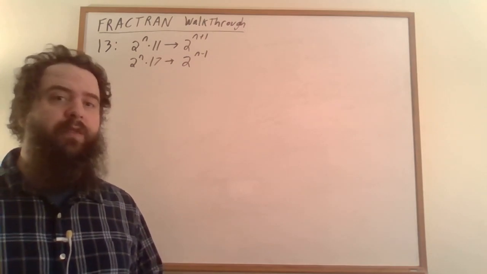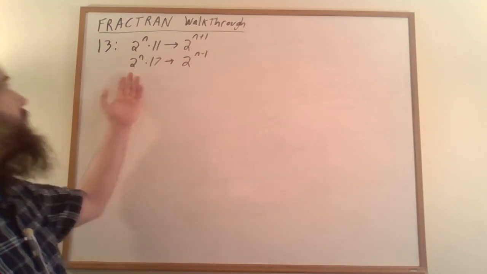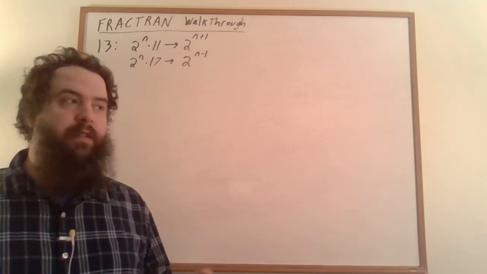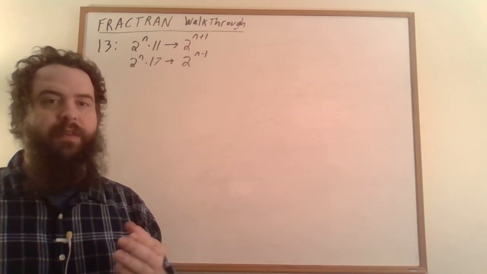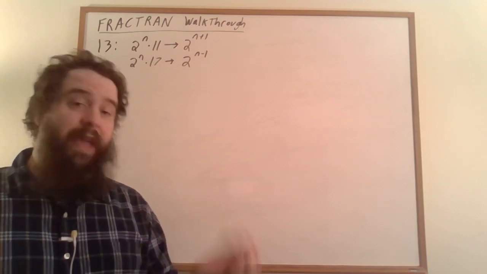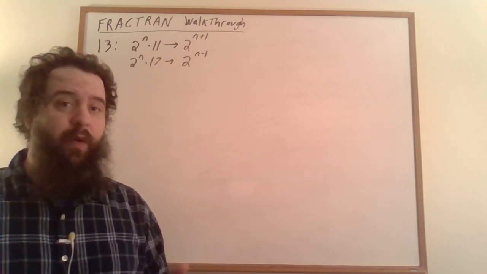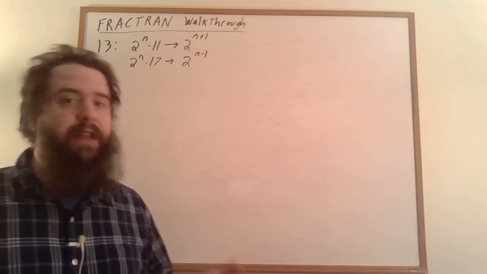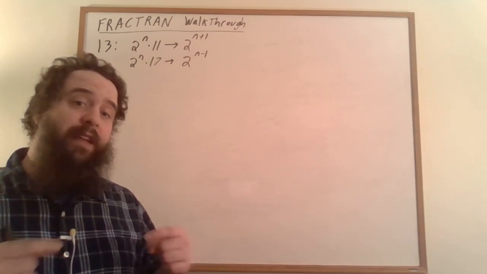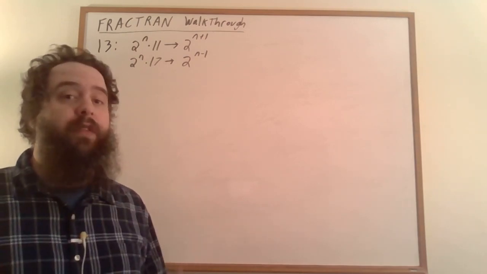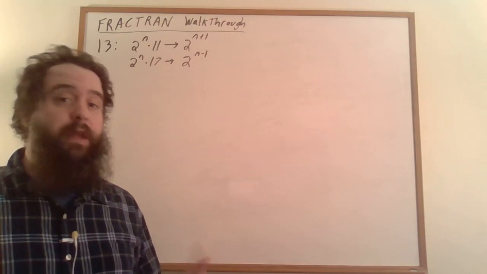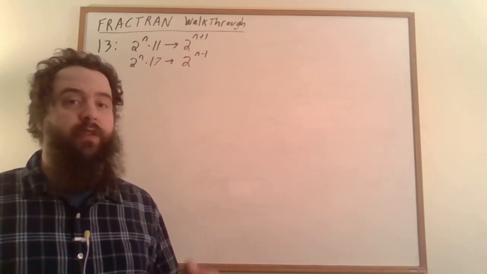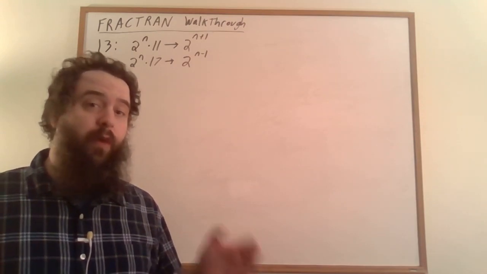In the previous levels, we've really only considered exponents as being natural numbers. But to think of them as Booleans, restricting them to be either 0 or 1, making sure that they stay within 0 or 1, winds up being incredibly useful. It gives us a new data type to work with. And in fact, I'd like to go one step further in terms of how we're thinking about how these registers are being used. When programming in FRACTRAN, it's useful to have a series of registers whose values are always going to be 0 or 1.